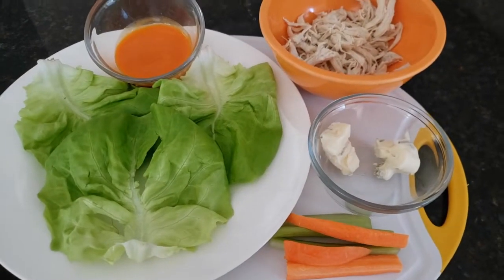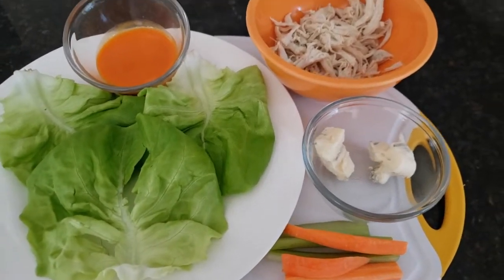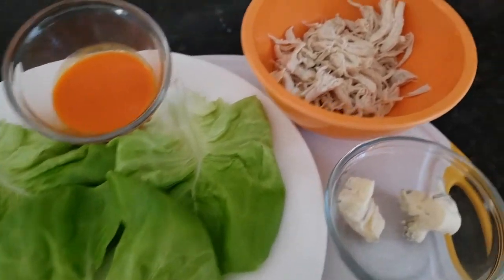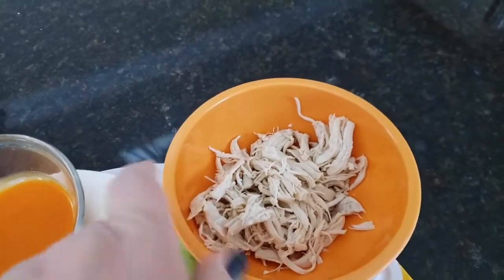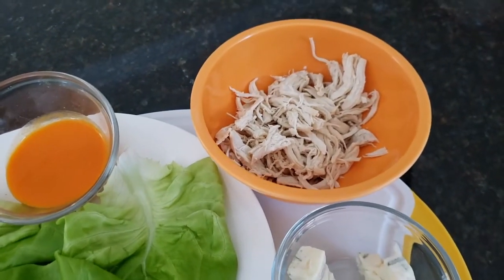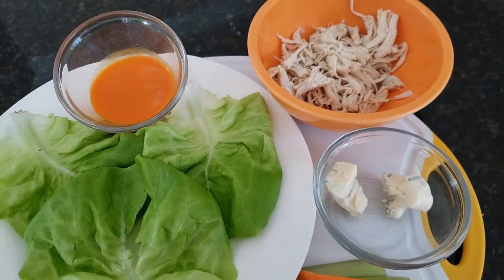Today we're going to be making some buffalo chicken lettuce wraps. And this becomes very easy if you have taken some chicken and pre-cooked it like we did. We just Instapotted some chicken and shredded it up. That way we have it for during the week.